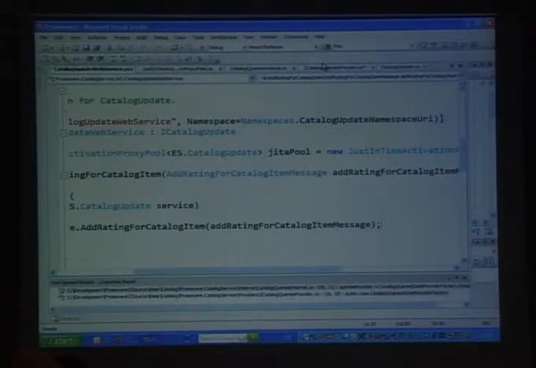This is the way I'm traversing the boundary. Why did I talk about LPC? Because it turns out that if you use that trick, and we've done measurements and were puzzled about the results, if you don't hit the disk, which is super expensive, but are just calculating stuff, like adding a few numbers, you can execute a cross-process call using enterprise services within your thread time slice. It is very, very fast. So forget the myths about this stuff being very expensive. You can use that trick.